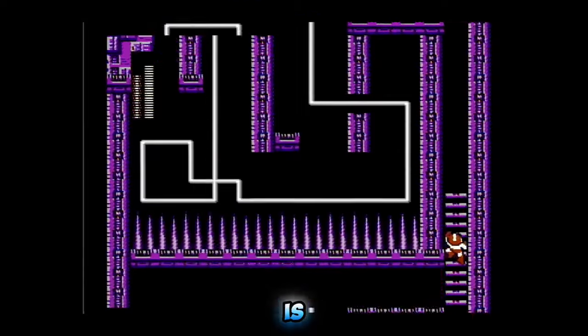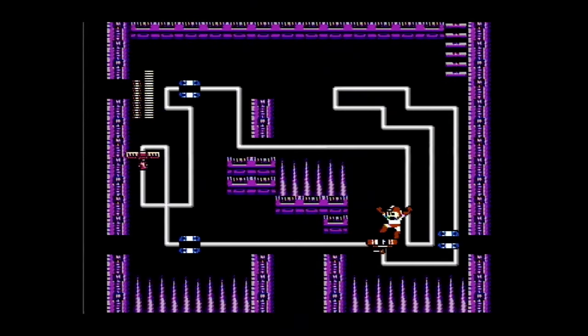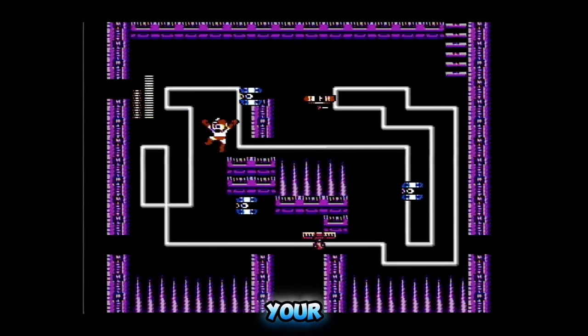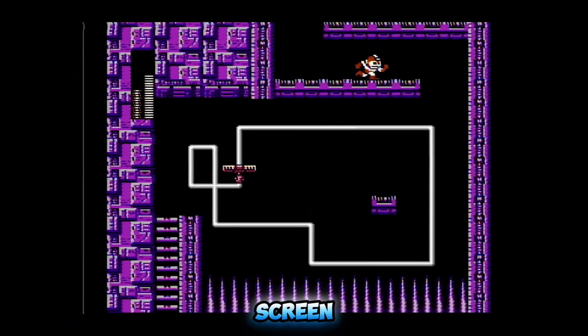This screen is hard, so drop down on top of the flying blue robot. Then use your iframes to jump out of the spikes and make a staircase with your item one. Now you can take damage from this enemy and finish the screen.